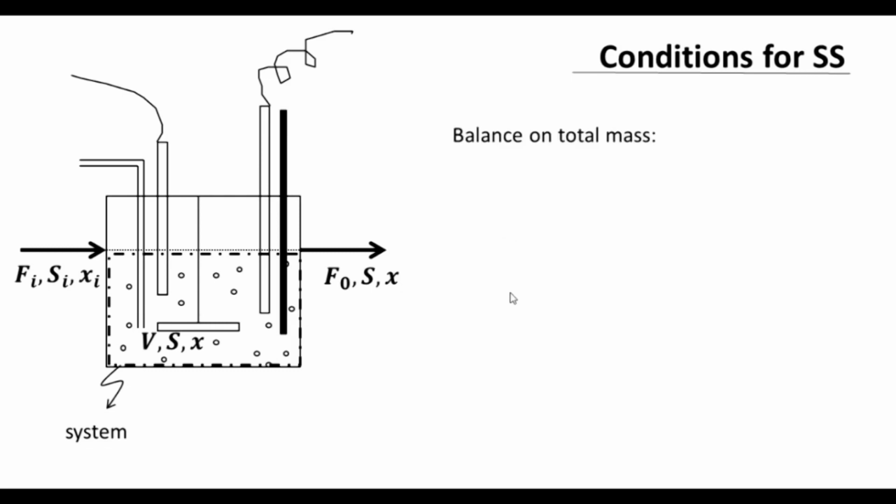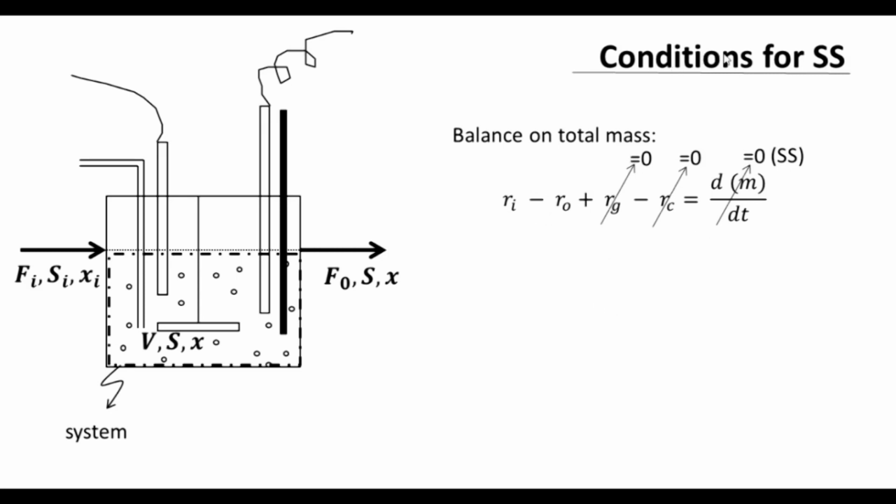Let us do a balance on the total mass. One of the huge tools that we have is mass balance. So this is the mass balance that by now we should be familiar with: rate of input minus rate of output plus the rate of generation minus rate of consumption equals the rate of accumulation of mass. We are doing it on total mass. Since we are doing it on total mass, there can be no generation, there can be no consumption. Total mass is always conserved. Therefore, only input and output.